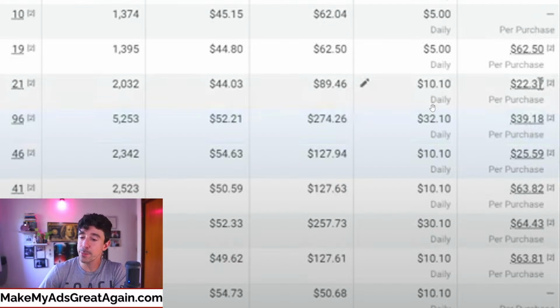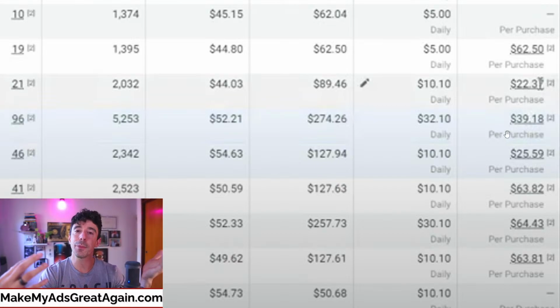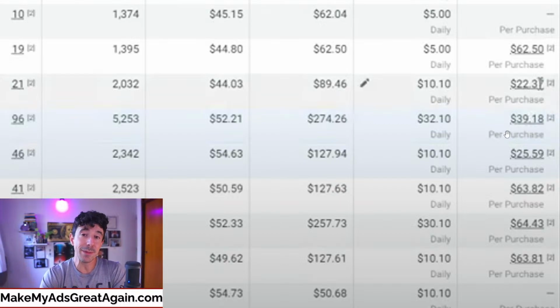This ad set, if it keeps on spending, it might tip over and become a red one because it will go over KPI, or it might become a green one if it gets, let's say, a couple of more sales over the next couple of days, which might happen because, by the way, the Facebook dashboard is not real time. So these ad sets right here might have a little bit of lag. So if you stop this, you might be missing out on a couple of sales that are not reporting back here. So that's important to know.